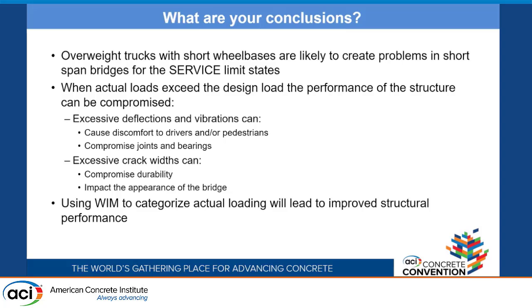And finally, in conclusion, overweight trucks with short wheelbases are likely to create problems in short span bridges for the service limit state. Again, not so much for the longer span bridges. When actual loads exceed the design load, the performance of the structure can be compromised. Excessive deflections and vibrations can cause discomfort to drivers and or pedestrians. They can compromise joints and bearings. If you have too much deflection, it could hurt the performance of your joint and have it wear out quicker. And excessive crack widths can compromise the durability and impact the appearance of the bridge.